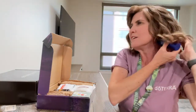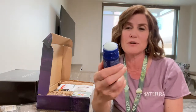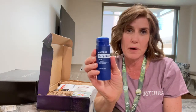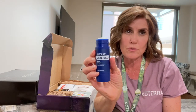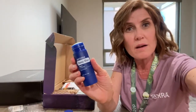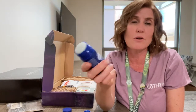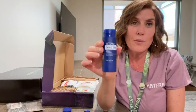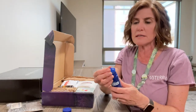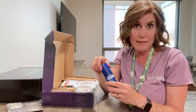Later I could totally feel it and it felt so good. This has the Deep Blue blend and copaiba — an oil very similar to CBD oil that's really good for pain and anxious feelings. We are really excited about this Deep Blue Stick. I know my kids are each going to want one in their gym bag.